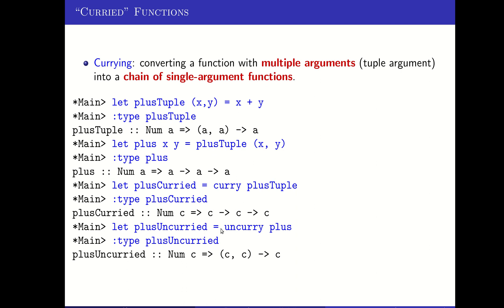I also can go the opposite direction. If I want to lock a function into taking a full tuple before it can give a result, then I can call uncurry on that function and flip it the other direction to go from the something to something to something function format into a tuple format where it takes a tuple and then is immediately ready to give me a result.